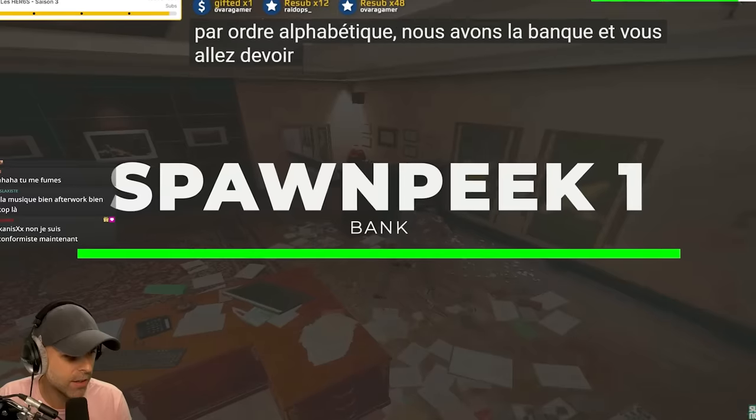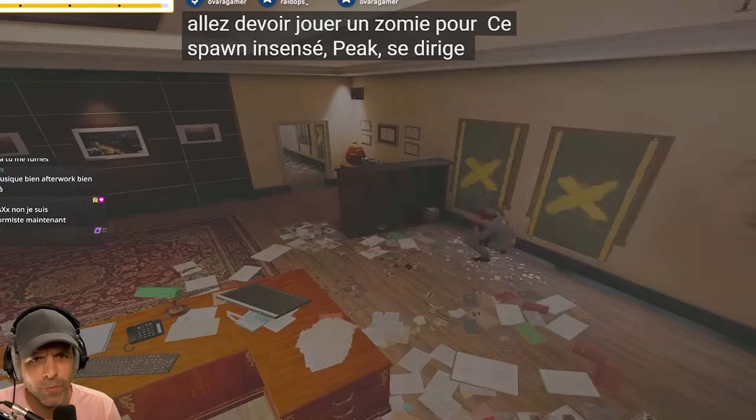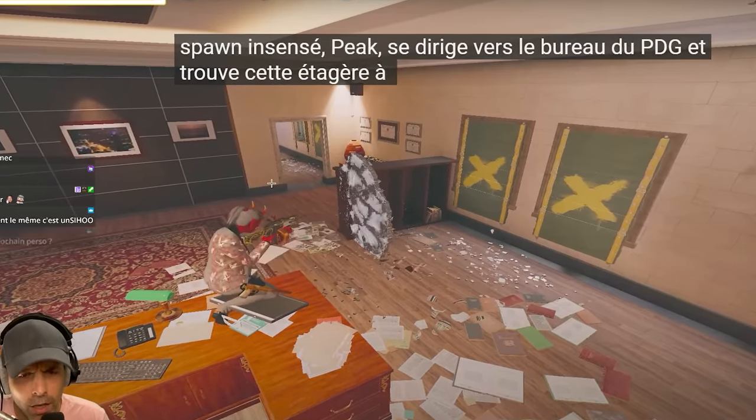We got Bank, and you're gonna need to play a zombie for this insane spawn peak. Head to CEO office and find this shelf next to the windows.